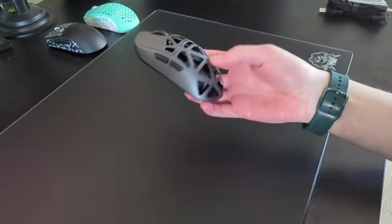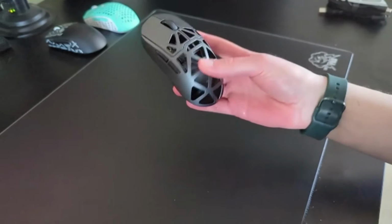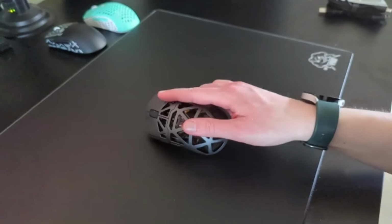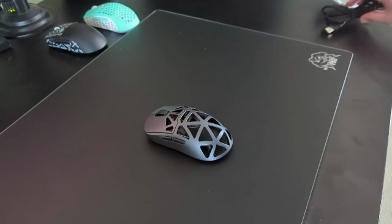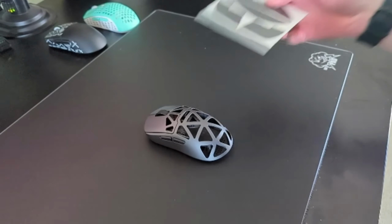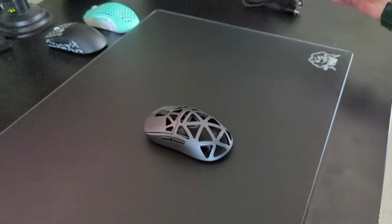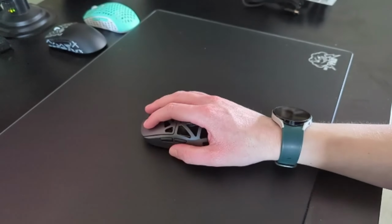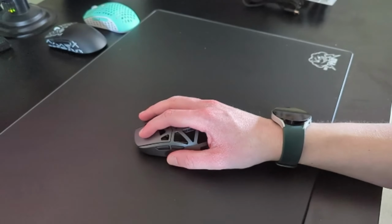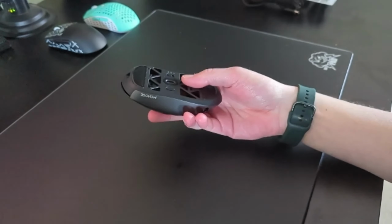This is going to be a review on the Mchose AX5, pretty much a magnesium mini GPX if you want to call it. So let me just start off with what's in the box. You get a braided cable, pretty standard. Then you get some extra grips. I didn't really try these yet. I like the coating on this mouse, so I don't think you need it. It feels like a metal coating. You might like it.